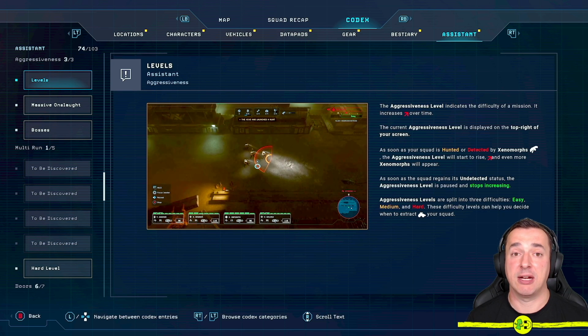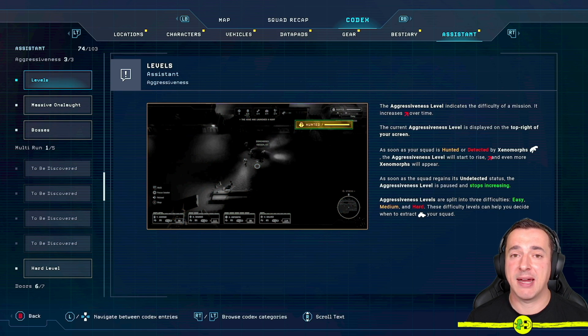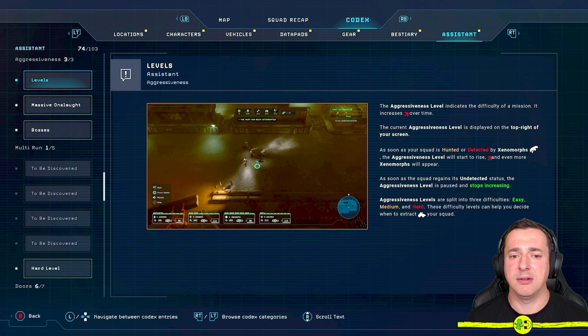There's one, which I'll show you in a minute, where you can affect how quick you jump through the levels. Another one is how quick you get detected by aliens. Another one governs how difficult the aliens are to defeat, i.e. how many health points they've got. So those things combined are also going to make it more difficult to stay undetected and not have a nightmare with aggressiveness.